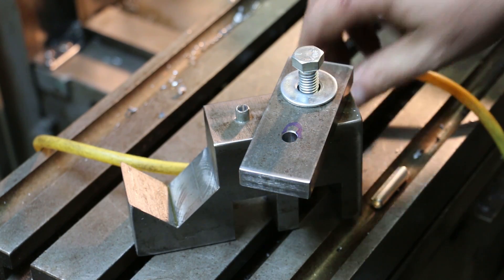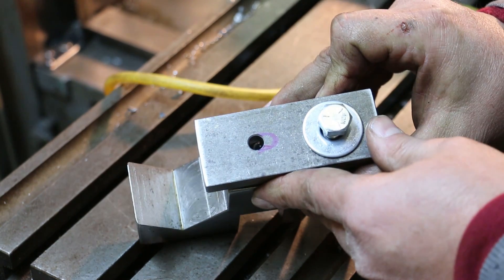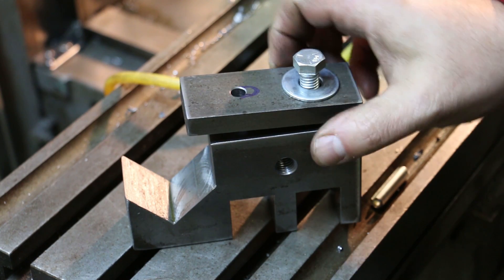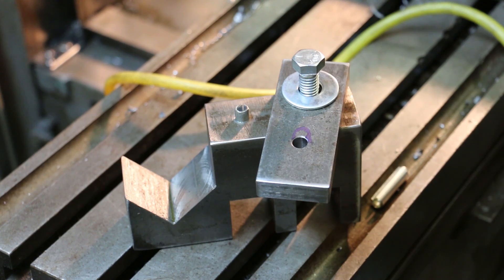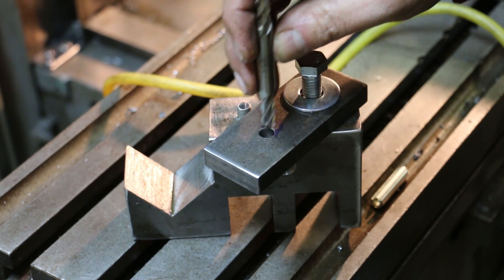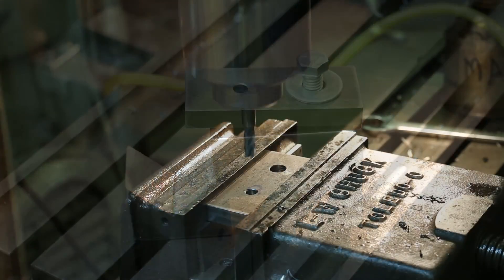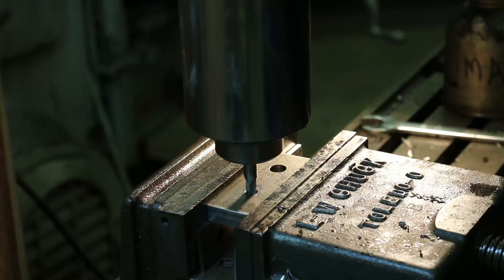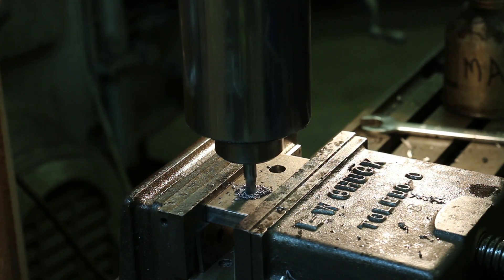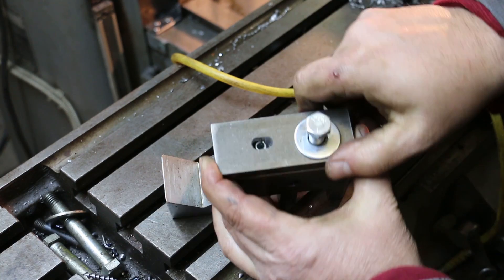Moving along, but we've run into a little roadblock. I don't know exactly how I screwed this up, but the pin is not lining up. I moved it over an inch and a half, I thought, on both times, but for whatever reason it's not. No big deal though — I think we can salvage this. The pin is really more for side-to-side movement, so we're just going to come in here, drop an end mill down that hole, and make a slot. That slot will serve the purpose. After some modifications, we're in good shape — the pin fits just right.